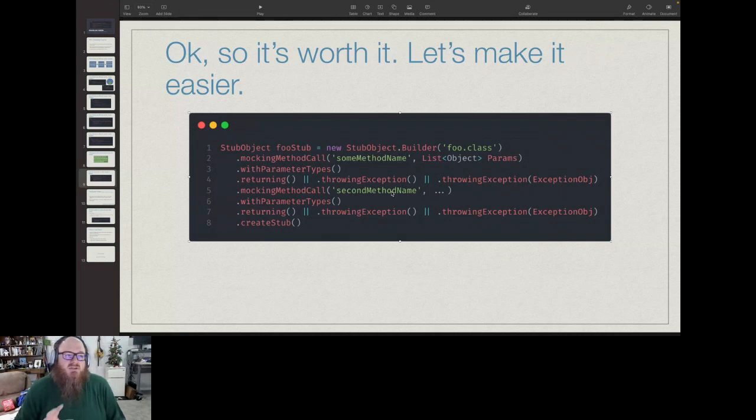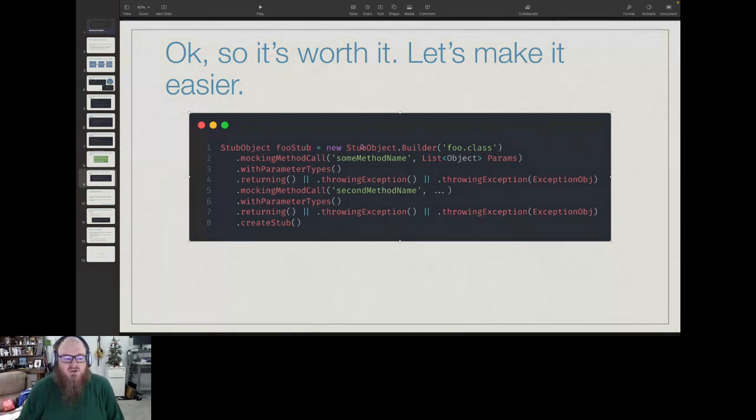I built this SuperStub library, and it is using a fluent or a builder pattern in order to make making stubs and mocking methods much easier and fluent with one set of classes for anything in your org, rather than having to write these stub providers for everything in your org. And the way it works is something like this.